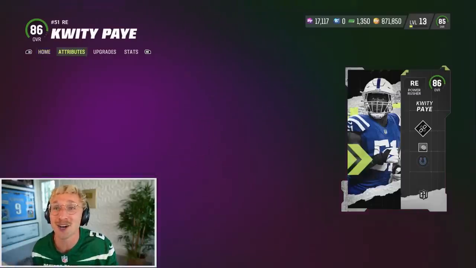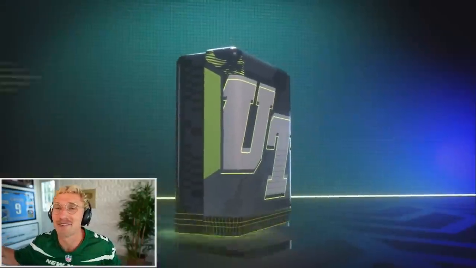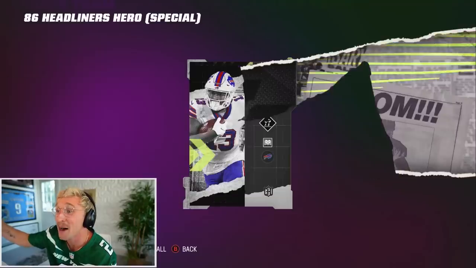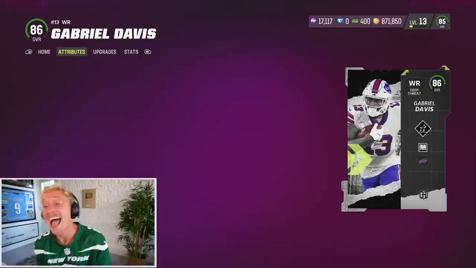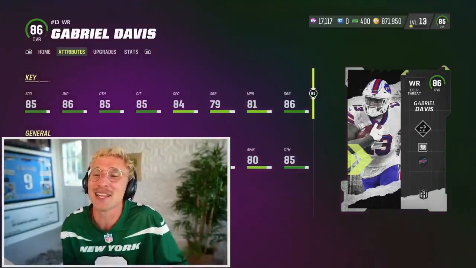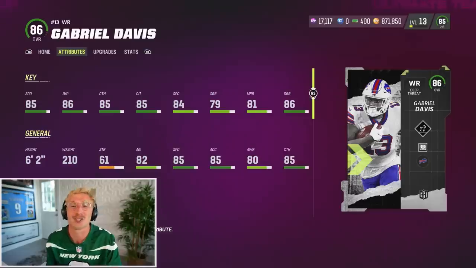What I really want, though, is Gabe Davis. Gabe Davis is a beast. Come on, give me Gabriel Davis, bro. Gabriel Davis is cracked. He's actually so good. Come on, baby. Come on. Hey! Hey, I mean, there's only six of them. So my odds were 2-6. But still, that's only like 30%. This is pretty good. Or 33%, whatever.